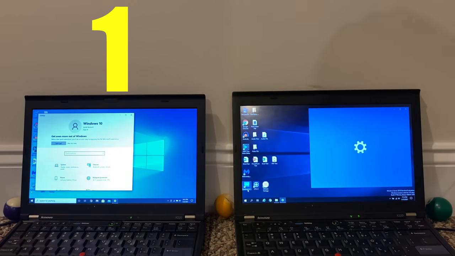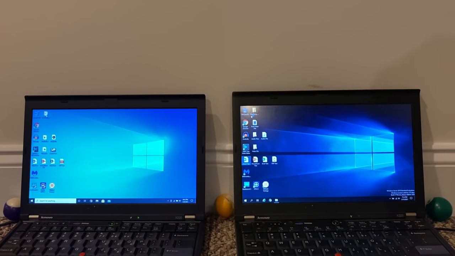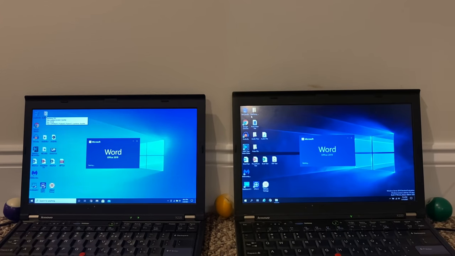I'm going to start speeding things up because we're moving on to application opening, starting with Windows settings. Now, did you see that delay with Windows Server? That was actually pretty noticeable, but Windows 10 does win here. Opening up a Word document on both, this always tends to take a really long time for some reason, no matter which operating system I use, but after a little bit of patience and waiting, we can see that Windows 10 does win once again.